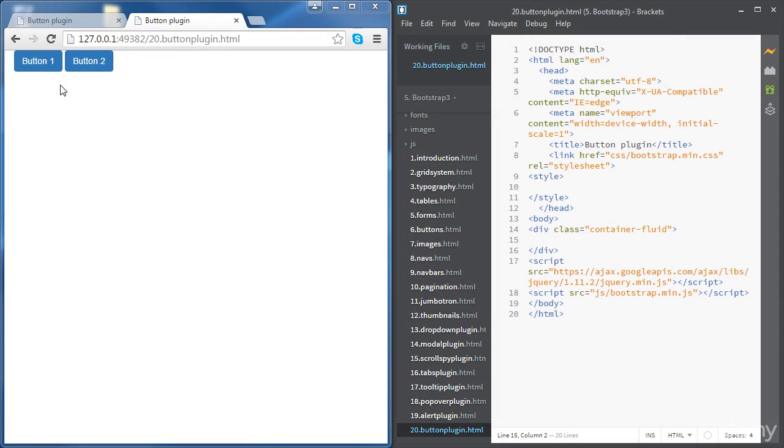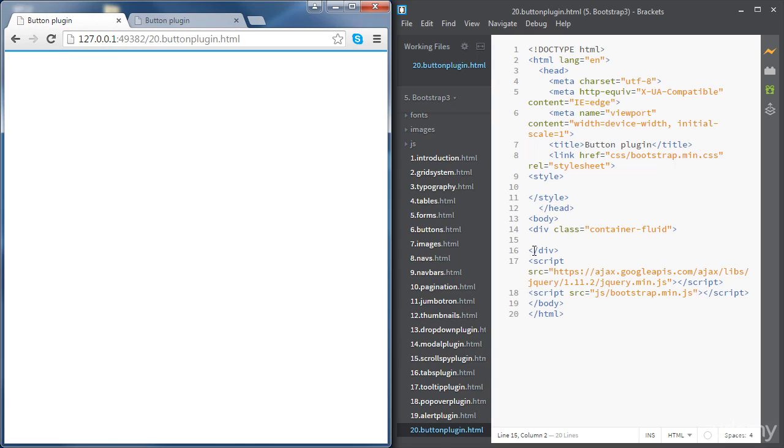In this video, we're going to learn how to use the Bootstrap button plugin to add interaction to buttons. So we're going to be creating button states. So we'll create a couple of examples. One button that we can click and see a loading state, and then the button is reset to its original state. And a second example where we have a button that we can click and see a loading state, and then afterwards we can see a complete state.